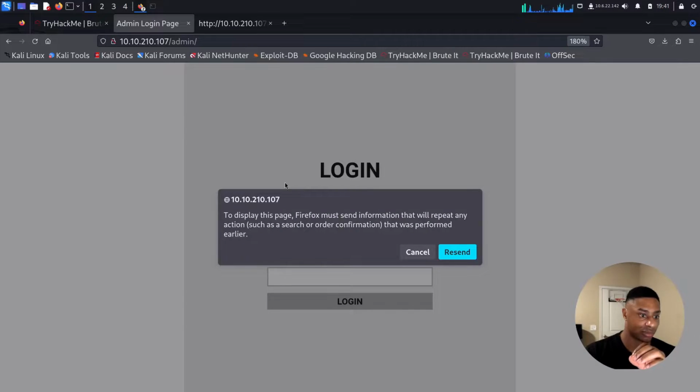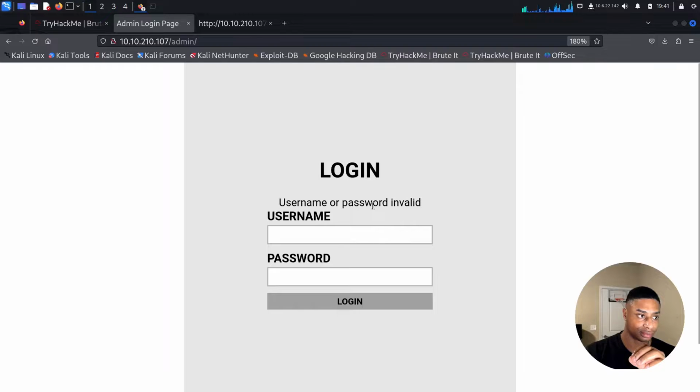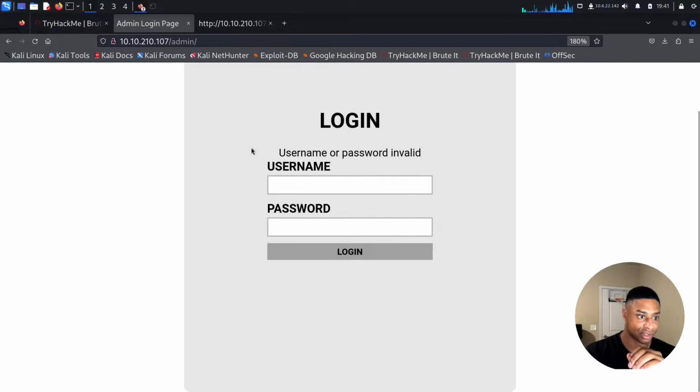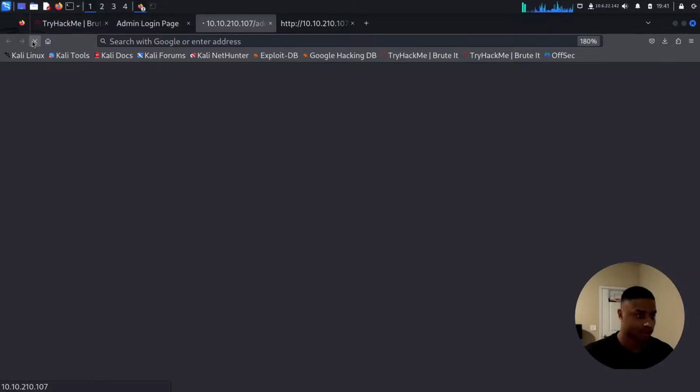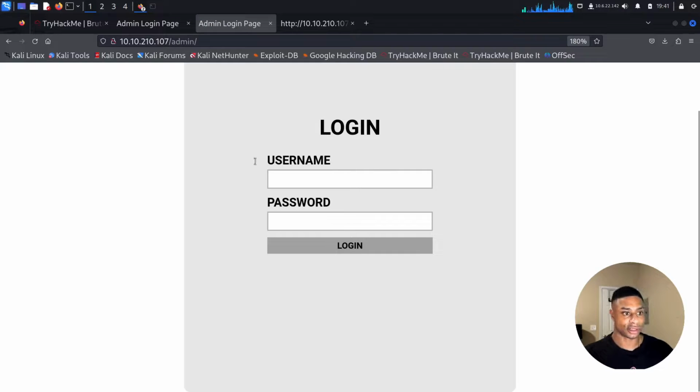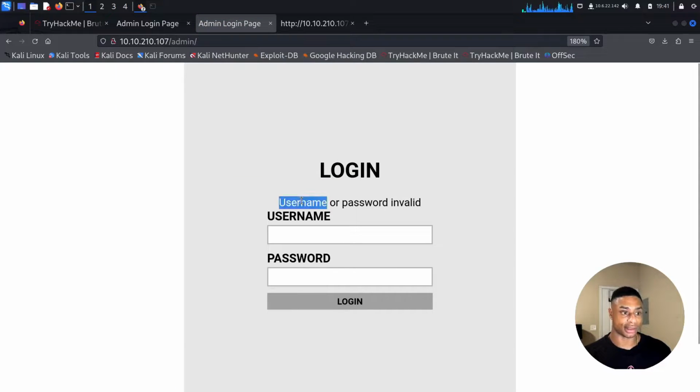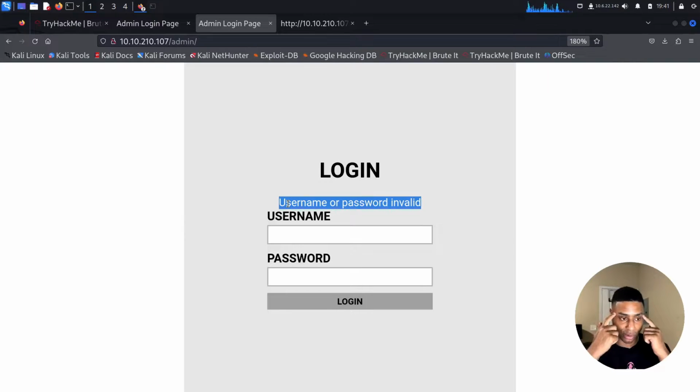So if we come to this page originally, okay, it's cached. Let me see. Okay. So normally the web page looks like this, and then you enter the username and password, you hit enter, and then the state of the page is changed. Now it has username or password invalid.